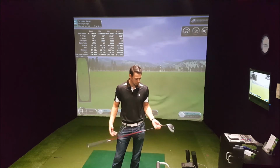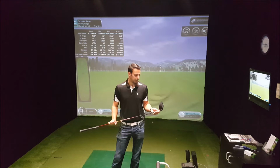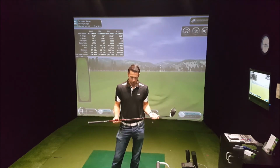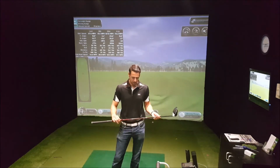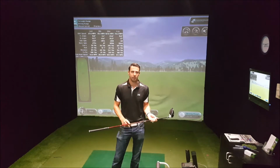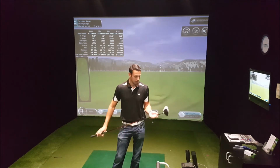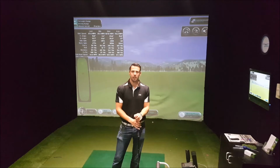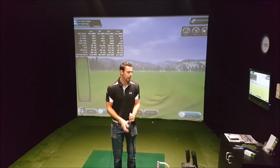I went down to Torex a couple of weeks ago. I saw Nick down in Wigan. He's a very experienced club fitter. He used to work on tour. I've now got a tailor-made M1 head fitted with a Tour issue Aldila Voodoo shaft. It's a Tour issue shaft. It's something that you can't really buy off the shelf. So that's helped consistency with my drives more than anything. Compared to my Callaway, the shaft was a little bit soft, so I struggled to control that quite a bit.